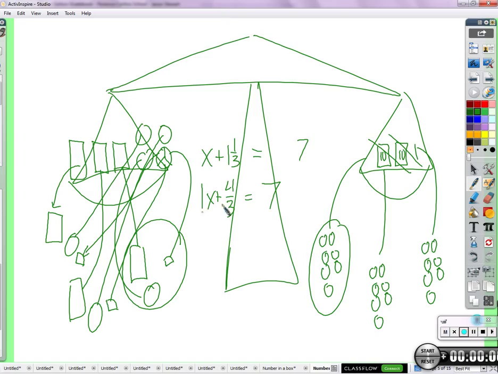How would we no longer have a four-thirds here? Subtract four-thirds. What's four-thirds minus four-thirds? Zero. And what's x plus zero? x. Right? So we'll subtract four-thirds from this side. How do I do seven minus four-thirds? Oh, 7/1. You're going to get a common denominator. Times three. So 3 times 7 is 21. And then you get 17/3. That's the correct solution.